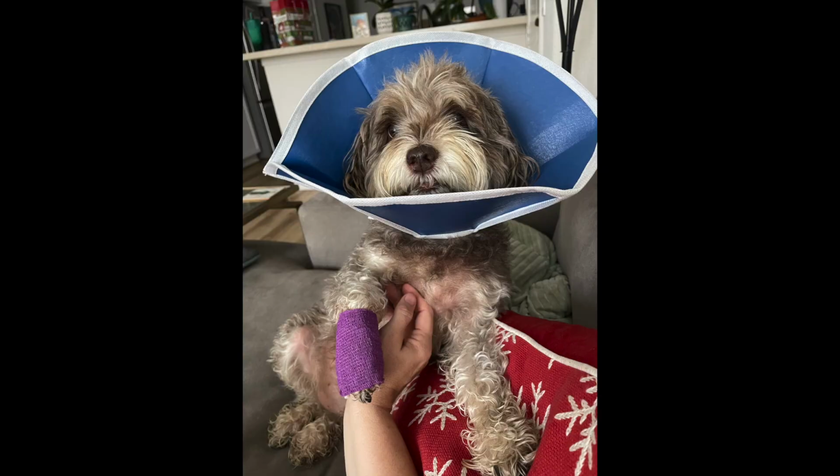They can also burn their paws when it's really hot or just hurt their paws when they're hiking in general. So take some vet wrap with you. That's that Ace bandage looking stuff that actually sticks to itself. It can be really good to cover up any ouchies on the paws.